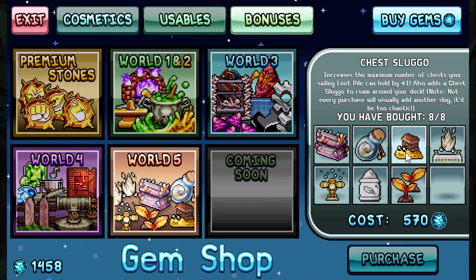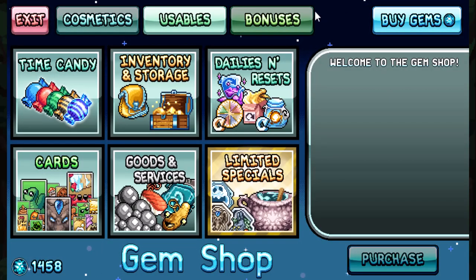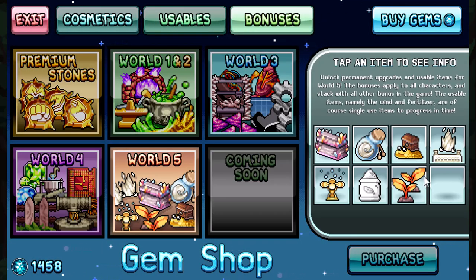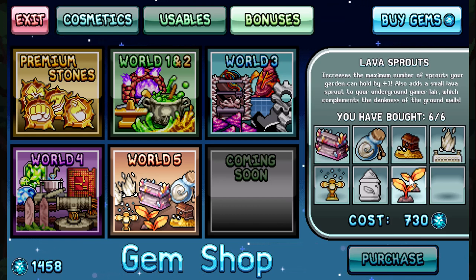Then let's go into the chest logo. Increases the maximum number of chests your sailing loot pile can hold by +1. It may not seem like this is very good, and we'll get to sailing in just a second, but when you start to get the speed and a lot of chests, this is actually pretty good. Just because you're gone for, say, 4 hours, your loot pile is full, right? Whereas if you had this, you might be able to AFK for 6 hours, 7 hours. So I do think this is worth it, but again, if money is tight, I don't recommend buying anything.